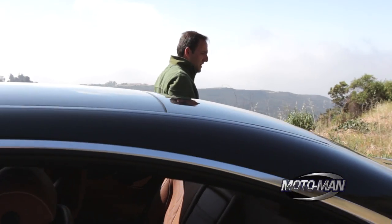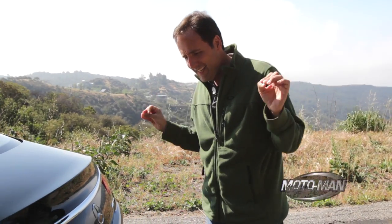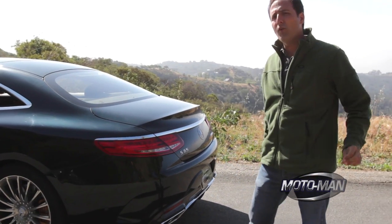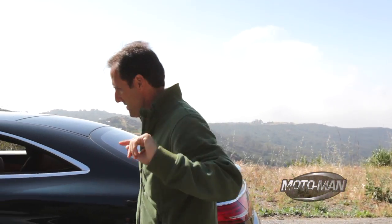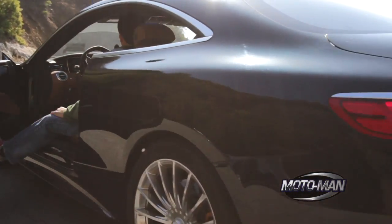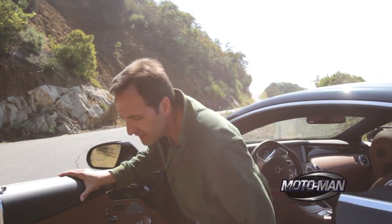Now let's press on to the rear. Short of Rolls Royces, you and I never focus on the trunk or what's in the trunk. Here, let's just say there's something in there that you and I are going to spend a lot of time on. While we're back here — AMG Performance Exhaust. But I don't want you to focus on the Performance Exhaust. Focus on this. I'm going to play you a symphony.